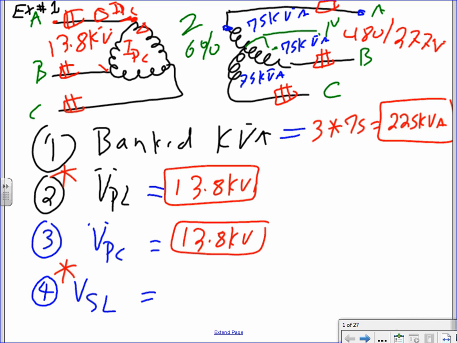Here's the secondary, the line, phase A to phase B. What's the voltage between phase A and B? It's always the highest voltage. When you have two voltages, the line voltage is always the highest voltage. So the line voltage here is 480, right? 480 volt. Everybody understand the K? There's in the primary. Okay, so that's my voltage on the primary.